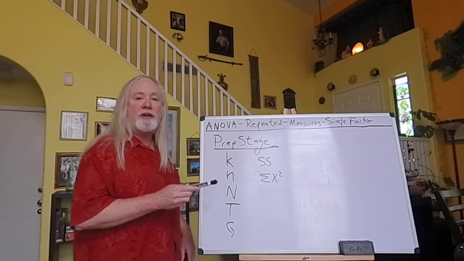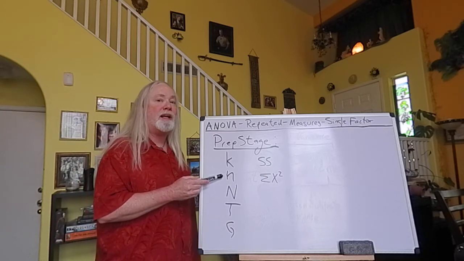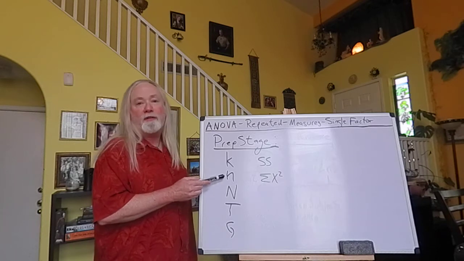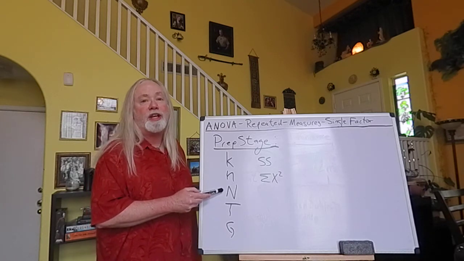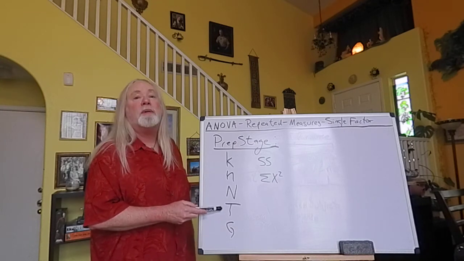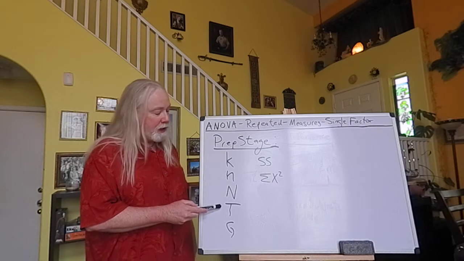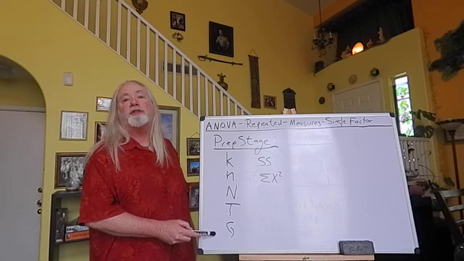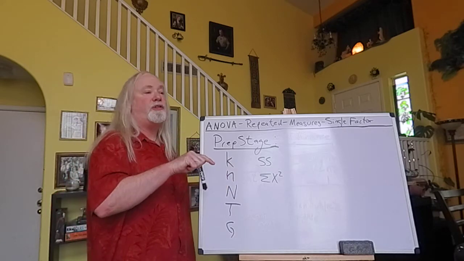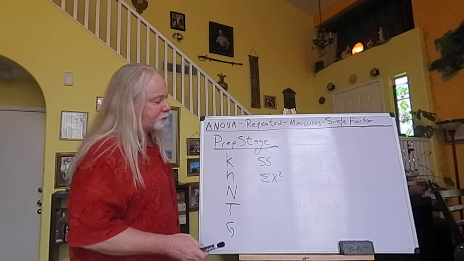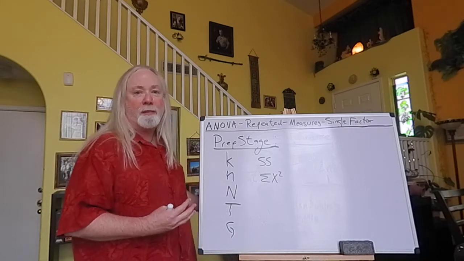We still need to know the value of K. We still need to know the number of scores in each treatment condition. So remember, if there's 3 treatment conditions, there'll be 3 little n's. The total number of scores for the entire study. The treatment total for each treatment condition, the summation of raw scores for each treatment. The grand total, the summation of raw scores for the entire study. Sums of squares for each treatment condition, so you'll have 3 of these as well. And the overall sum of squares: square every raw score in the whole study and sum it all up.